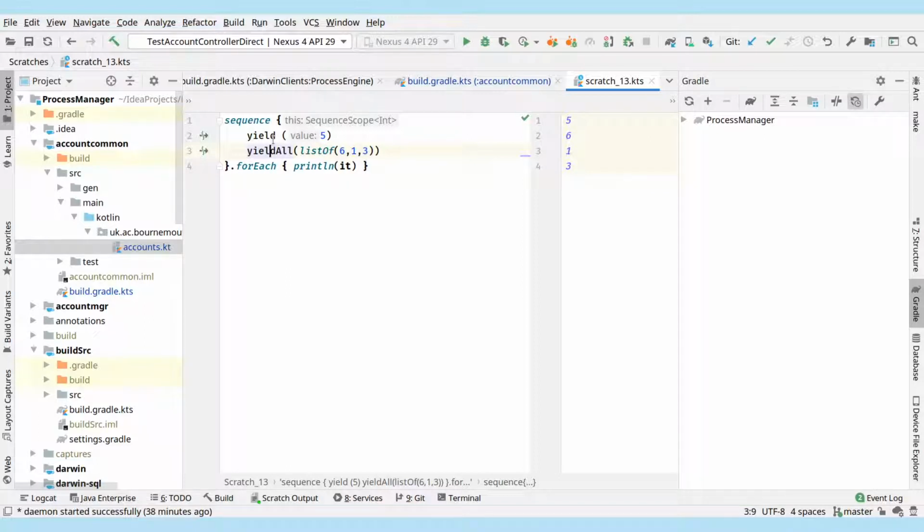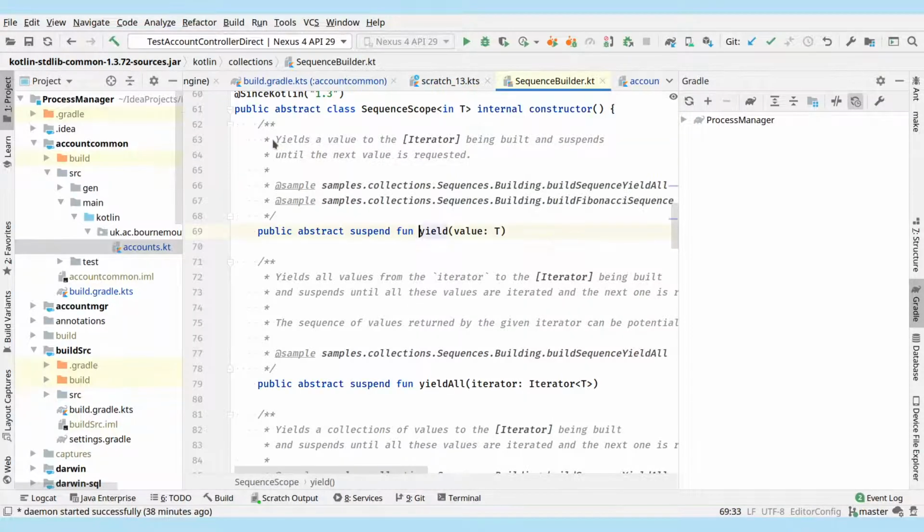And using coroutines, this works in a very clever way, where actually what happens is that the execution of the inner block gets stopped every time that we didn't get the value out of it. But again, I said we would look at what the yield function does. How is this actually implemented?